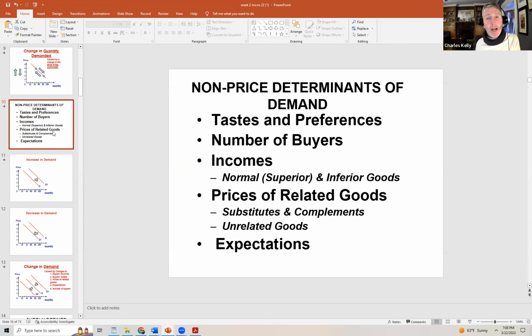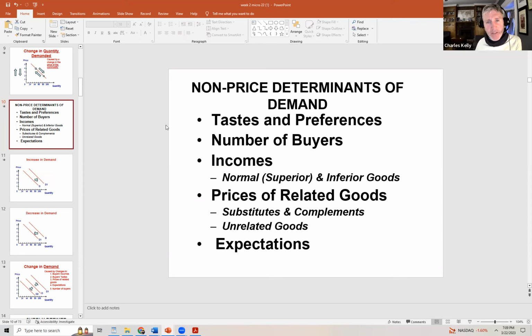So when one of these five factors affects buying habits in markets, we're no longer talking about a change in quantity demanded caused by a change in price. We're talking about a change in demand, a movement of the entire curve, right? Not a movement along the curve, the entire curve shifts. So economists are pretty particular about this. There's a huge difference between a change in quantity demanded caused by a change in price and a change in demand caused by one of these non-price determinants. And these are the babies that we need to familiarize ourselves with, because we're going to need to know these for the quiz to see how they increase or decrease demand, right?